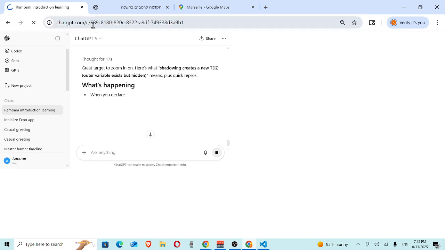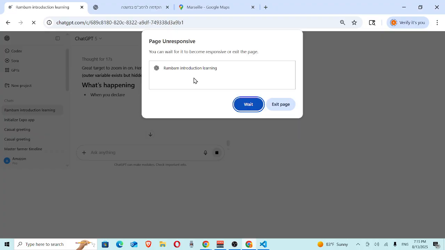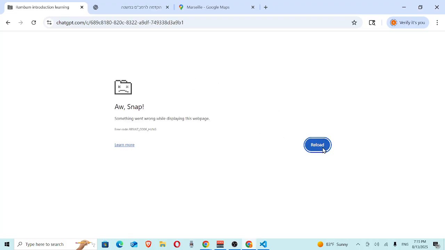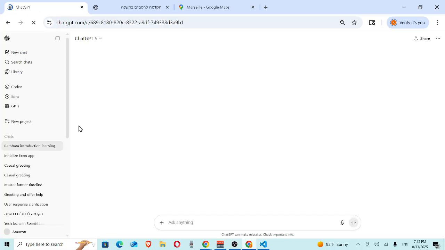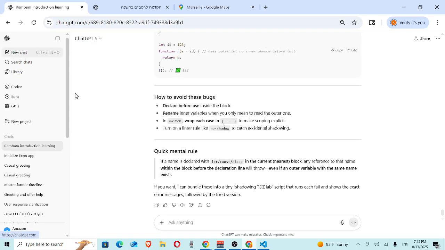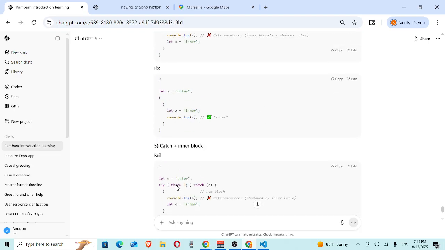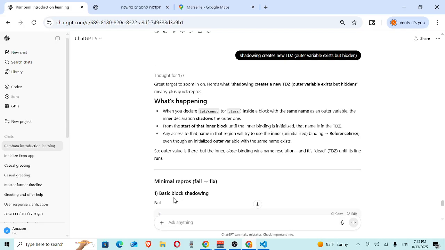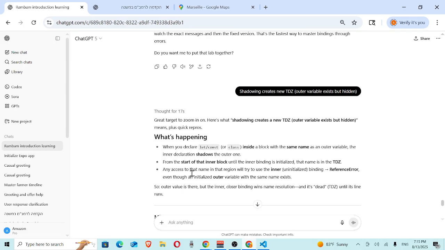Alright, great target to zoom in. Here's what shadowing creates, a new TDZ.